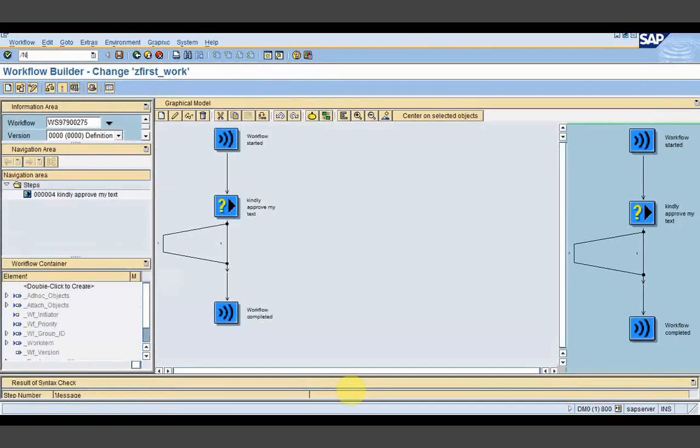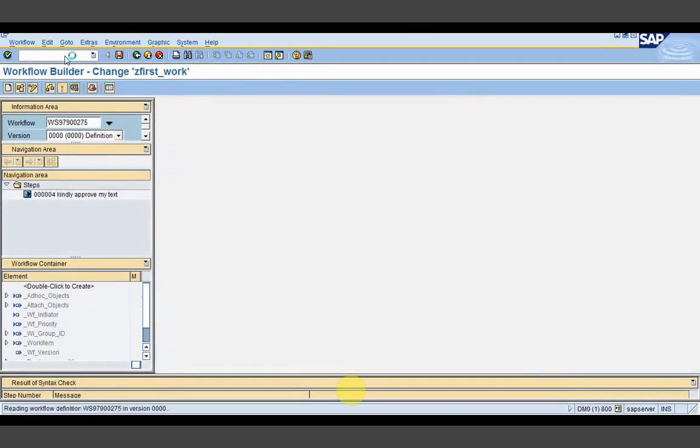These statuses, I will be discussing each status: once it is in ready state, completed state, the status of the work item. What is the status of the work item? Or one flag, or when you reserve your work item, how that changes.